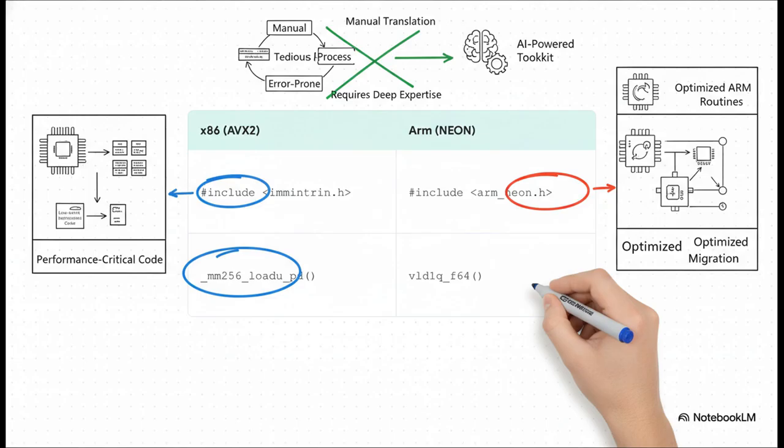Okay, and now for the really tricky part, the source code itself. Look, this isn't a simple find and replace job. We're talking about super low-level, performance-critical instructions. Trying to translate these by hand? It's just incredibly tedious, you're bound to make mistakes, and honestly, you need to be an expert in two totally different CPU architectures to even attempt it.